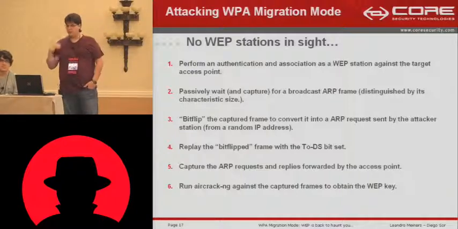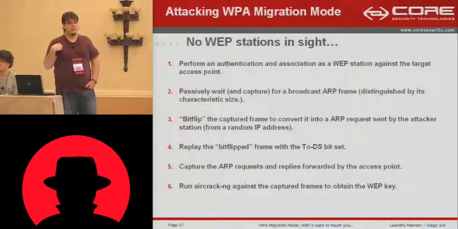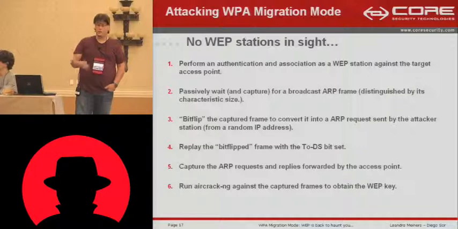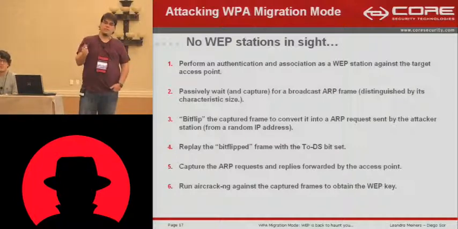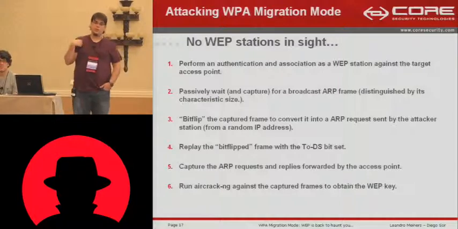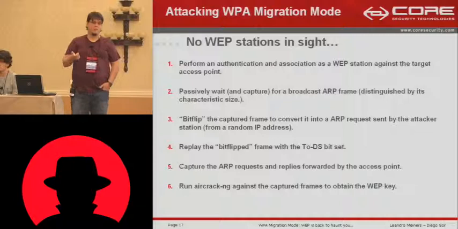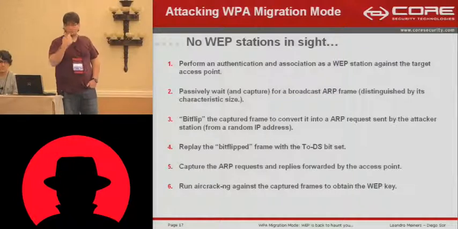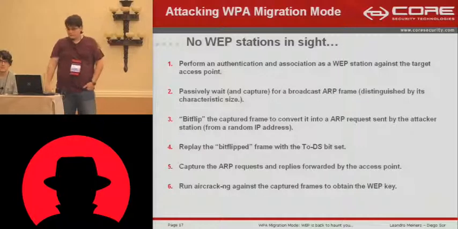What we do is we first authenticate with the access point as a WEP station. This is very easy to do. We can use Aircrack for this first step. Since we authenticate as a WEP station, we don't have to prove knowledge of the key, as the WEP is configured in open authentication, and this is a requirement by Cisco in order for it to work in this mode. So we don't have to prove knowledge of the key.